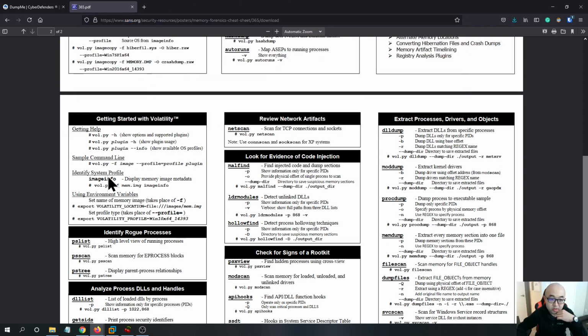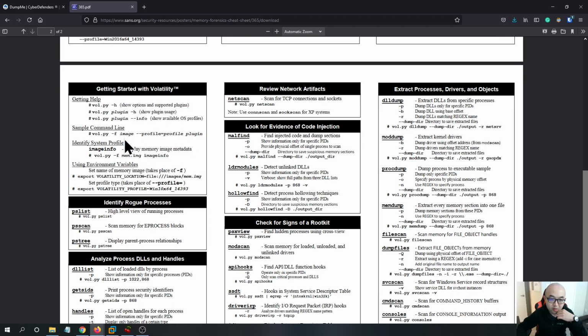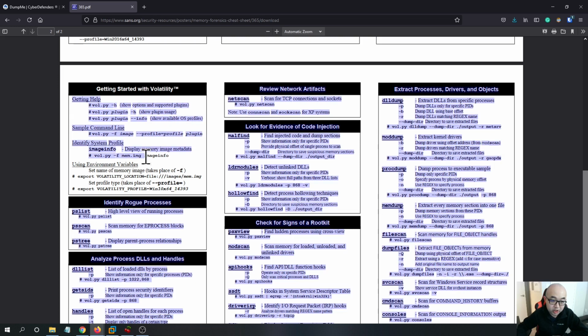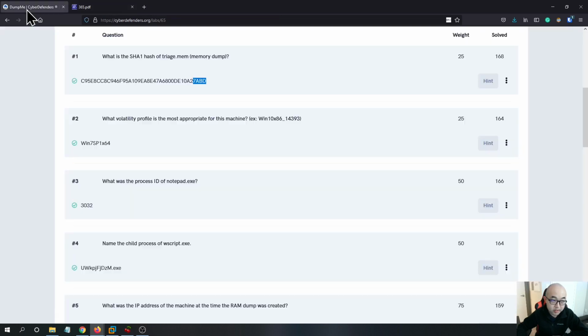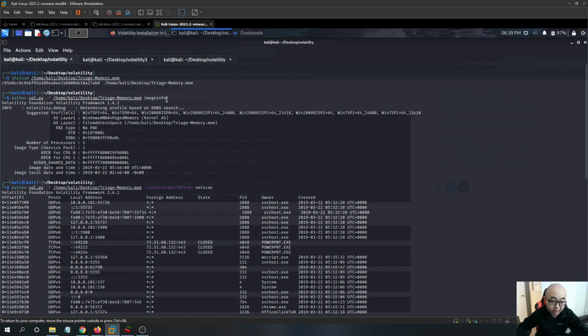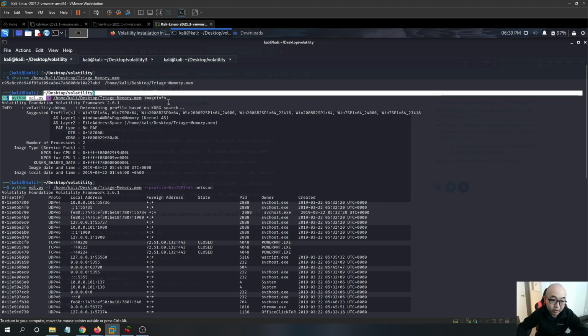So back to the profile thing. Every time you run a command or plugin, you need to specify the OS, so you need to specify that in here. You need to get the profile from imageinfo. In our case, it's asking what OS this image was collected from, so we can find that through the imageinfo plugin. How you run it is you use -f, the image file being processed. It's pretty straightforward, and you attach imageinfo.